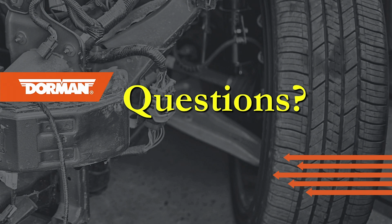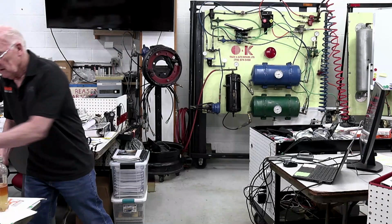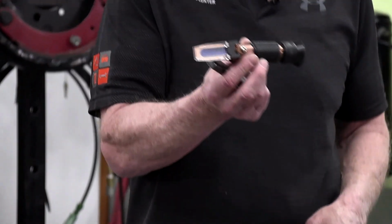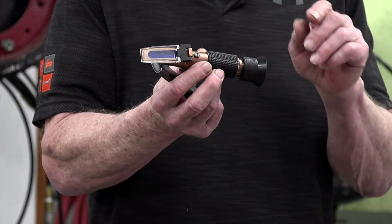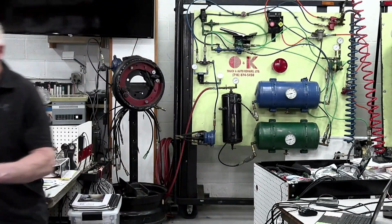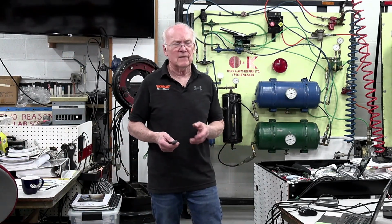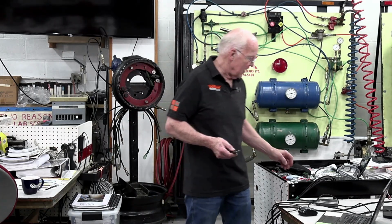I see one question. Is the refractometer specific? No, the one I have, let me real fast come back to this. The one I have over here, it does two different things. It does do antifreeze, and it does have that scale. If you go back and look at that handout, on the upper right corner, it's for the DEF, and it actually gives you the range of what you're looking for. I'm quite sure you can get them specifically for that, but the refractometer is really great.